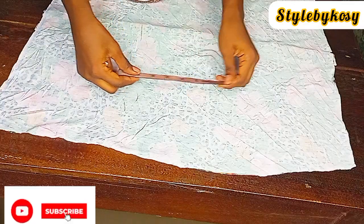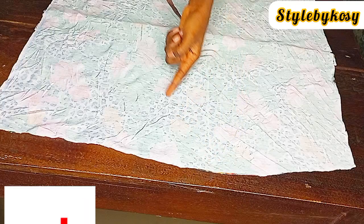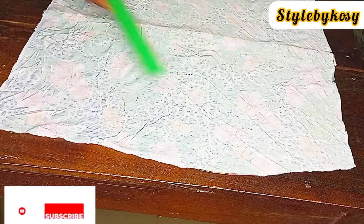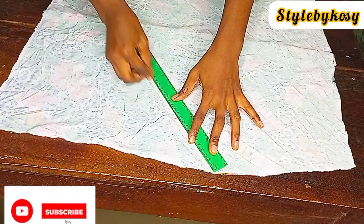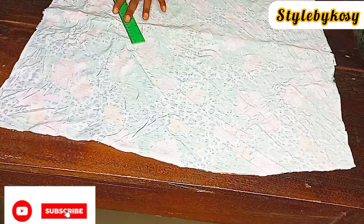So after I was done, the next thing I'm going to do is to make a curve from that point to the end of the other edge, you get. My camera, I didn't know it wasn't recording. I'm so sorry, you get.